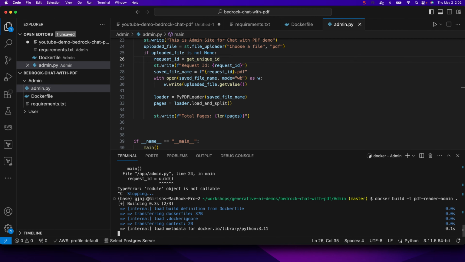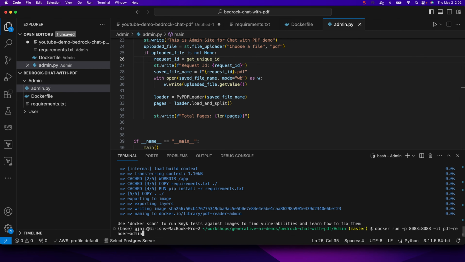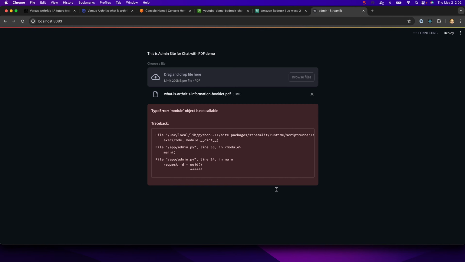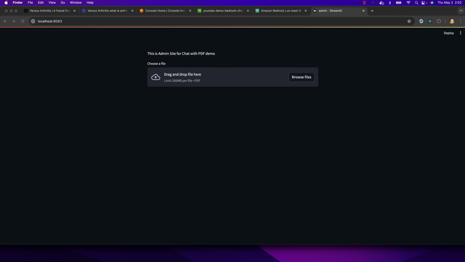I'm going to build it again and run it. Refresh the page. Okay, dragging the file. All right, so basically I got, okay, I have to see why it's giving me the functions instead of actually a request ID.